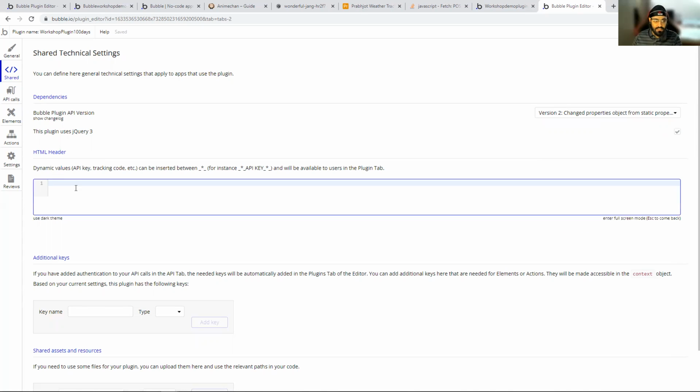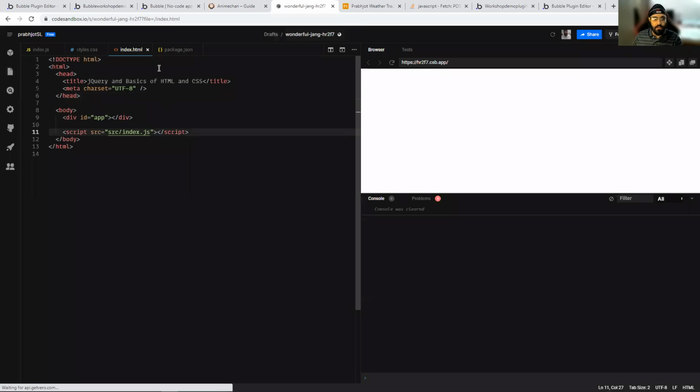And then you have HTML headers. So this is where we need to know a bit of HTML to understand what's happening here. So now we'll go to HTML and learn some CSS, HTML, jQuery, and then come back to plugins. So when you come to a very basic HTML page, right? You start with this doctype HTML tag, and then you have this HTML tag to start with.